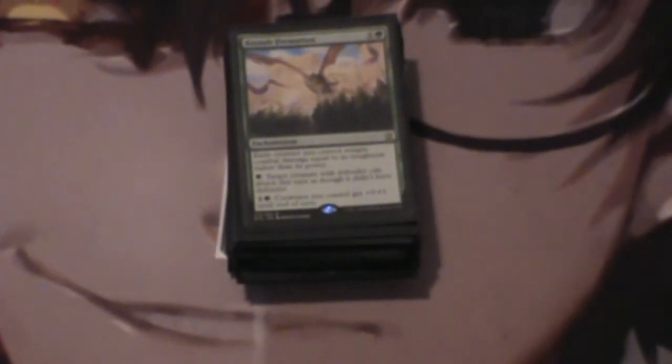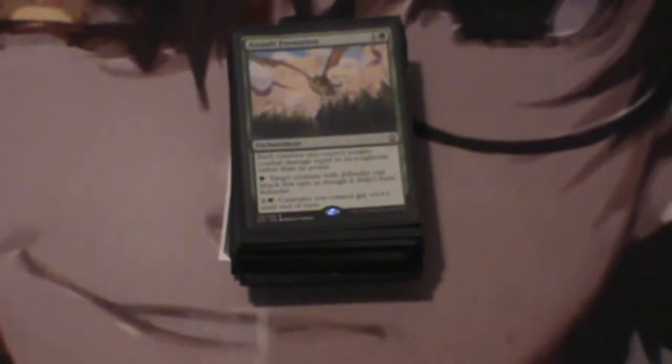Explosive Vegetation, land ramp. Green Sun's Zenith, searching. Cultivate, just land ramp. Assault Formation, big creatures, and then make it to where those big creatures can hurt them. Survival of the Fittest, still just that, discarding a card, discard creature card, searching library for creatures, things like that.